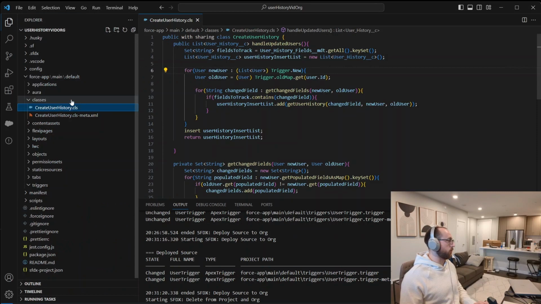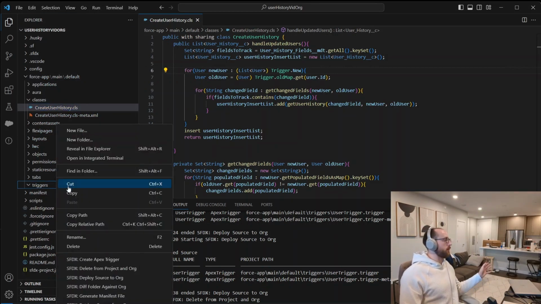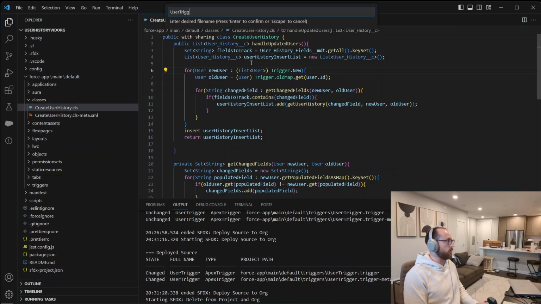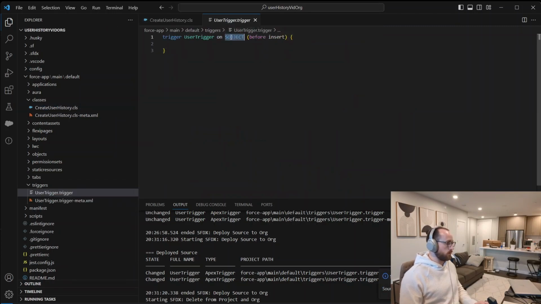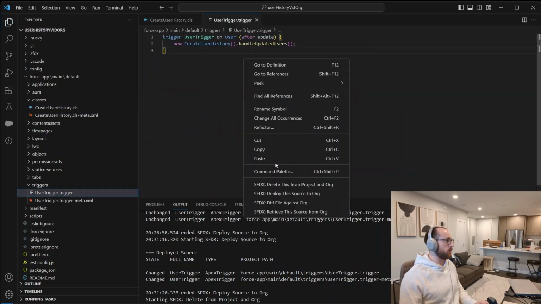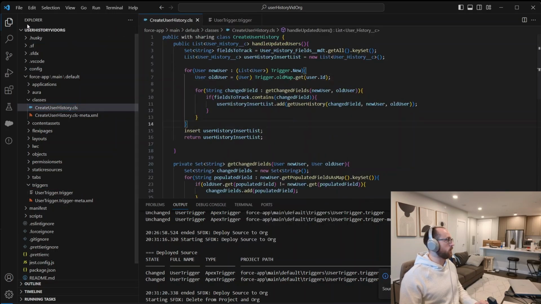And so now what we're going to do is create a trigger. Since I'm using developer edition, this doesn't exist, but if you guys already have that, just integrate it within your existing trigger in whatever after update methods you have in there. So trigger on user after updates. I'm going to say new history dot update users. And we don't need to pass anything in here because you can just reference the trigger variables in this without being accepted as parameters. So we're going to deploy this to our org.